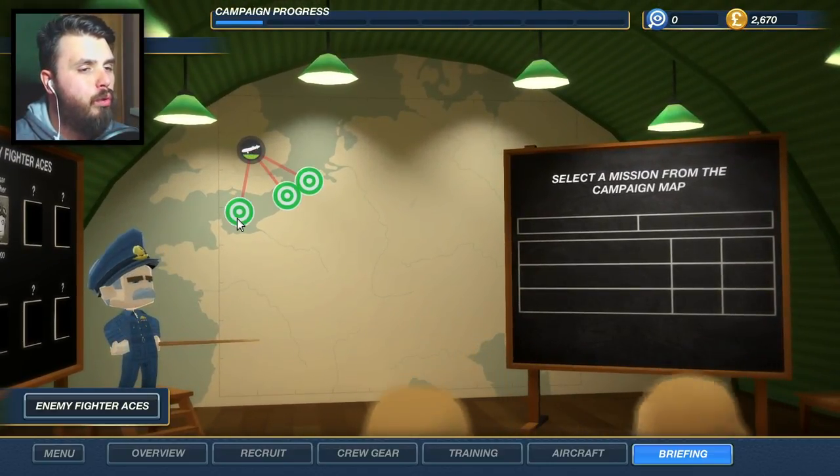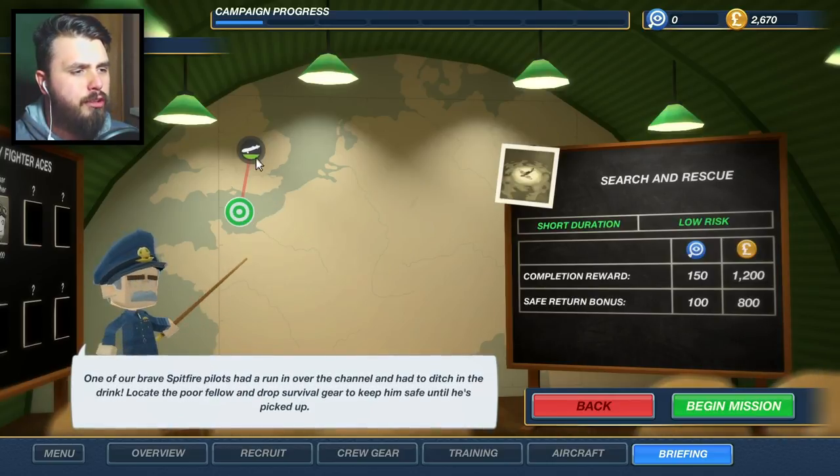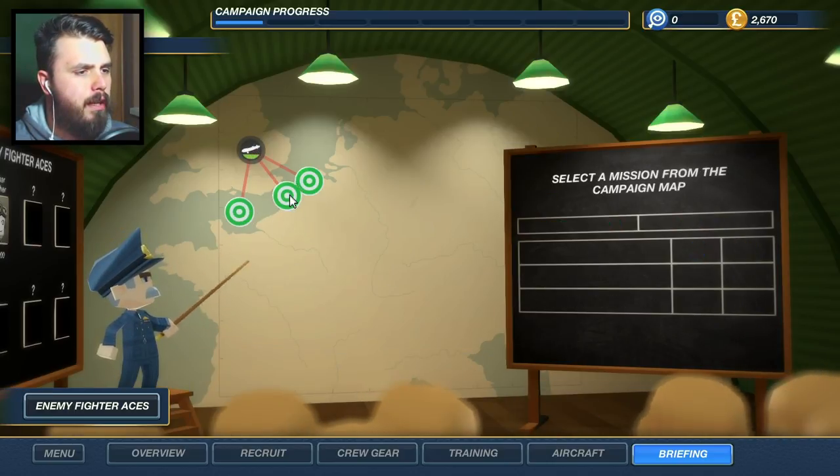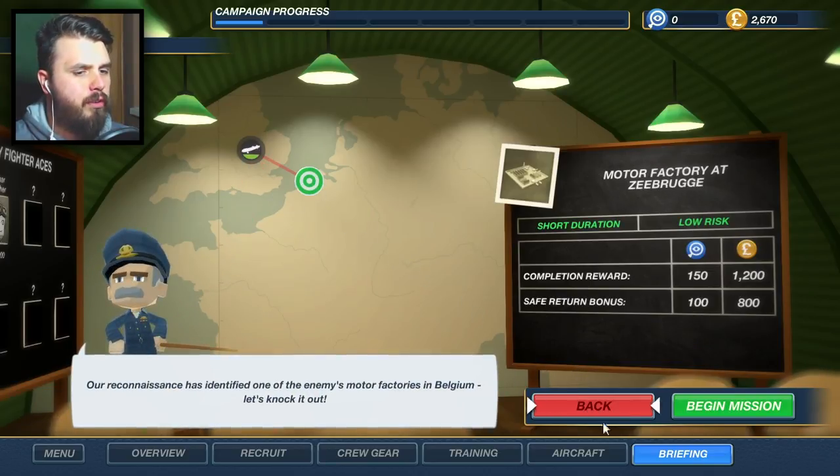It's actually really, really cool. You guys are going to love it. Alright, let's choose a mission. Search and rescue. Let's choose a simple one. And we have a battery ammo dumps. We have a motor factory. Knocking out the motor factory.